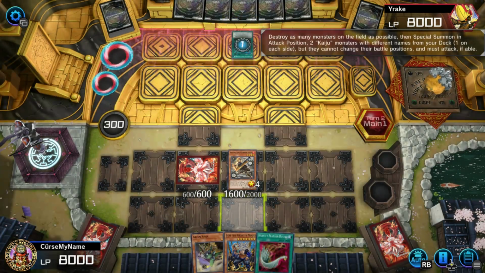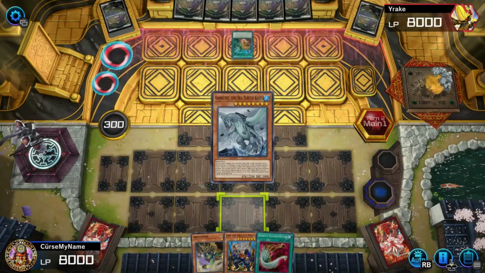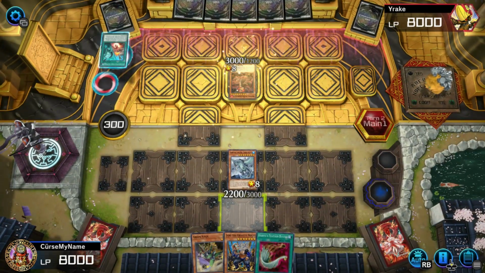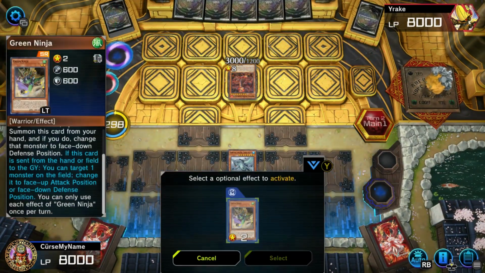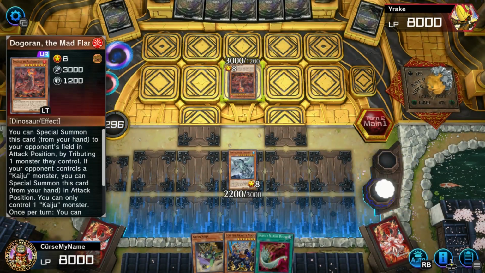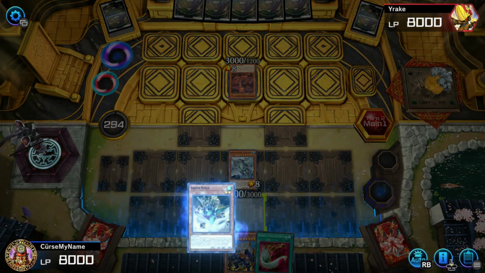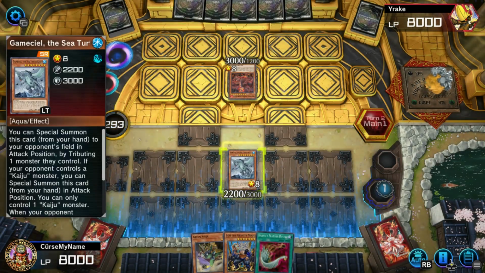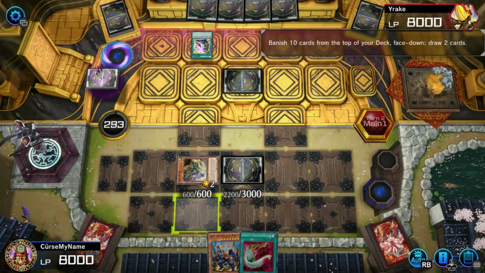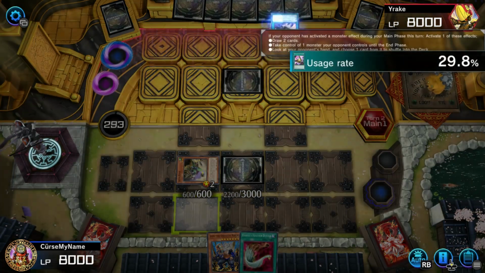You know, that's actually not that bad for me. Because now I can do this. First use the graveyard effect to set his Kaiju. And now I can use the effect from the one in my hand to set my Kaiju and special summon it. Oh boy, hope he banishes all his important cards. Ah, great.